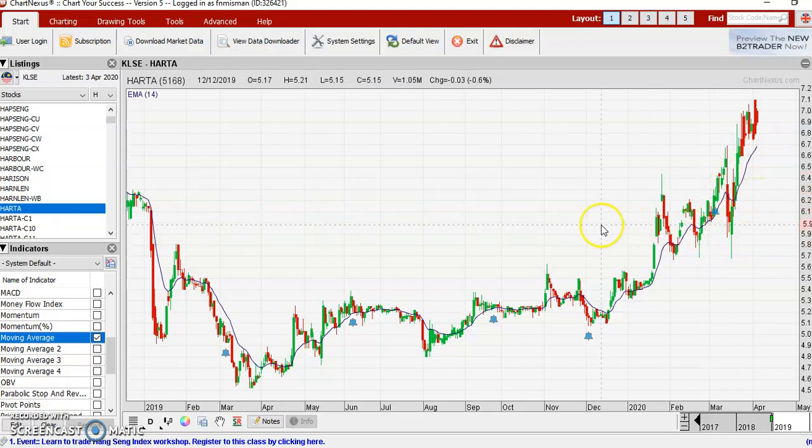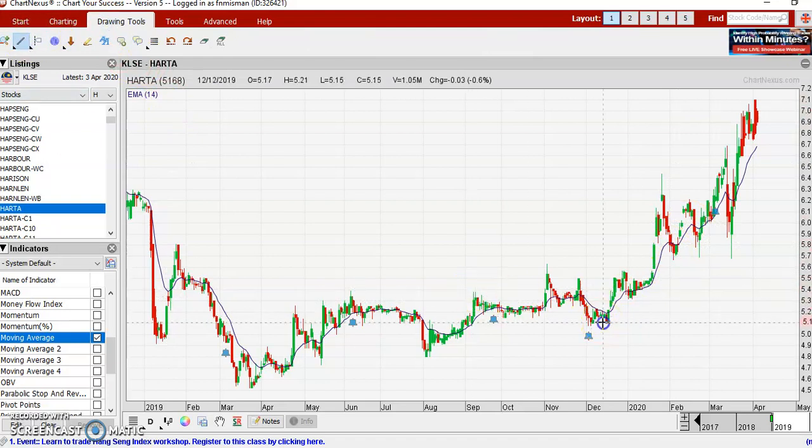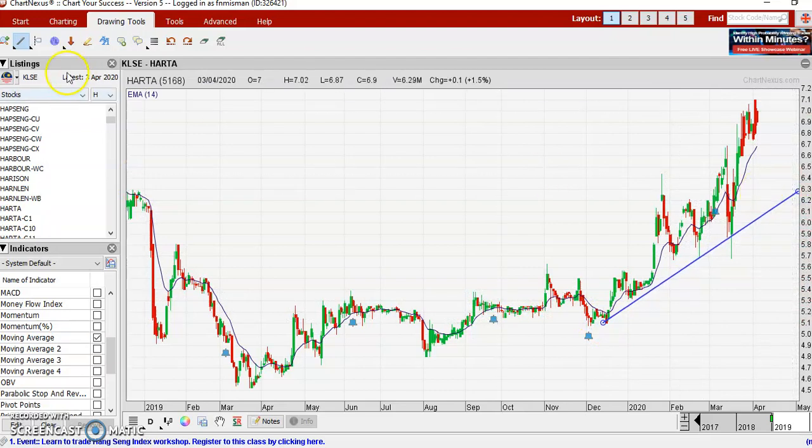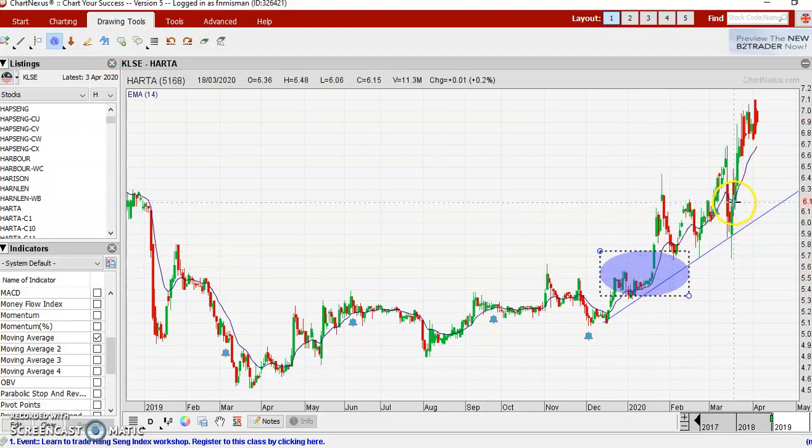Where do you buy the stock? Okay, if you buy the stock somewhere here, and you see that this stock is still in an uptrend, we can draw the uptrend line. It is still in an uptrend, and you plan to hold this stock, or to enjoy the trend until a confirmed reversal. So in this situation, if we buy somewhere here, what happens? Do you need to sell over here?